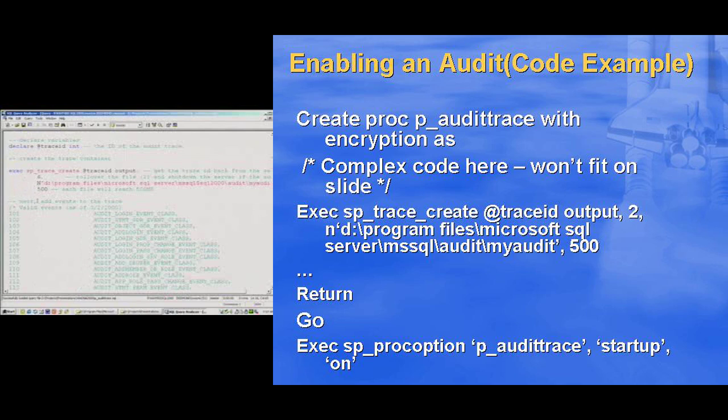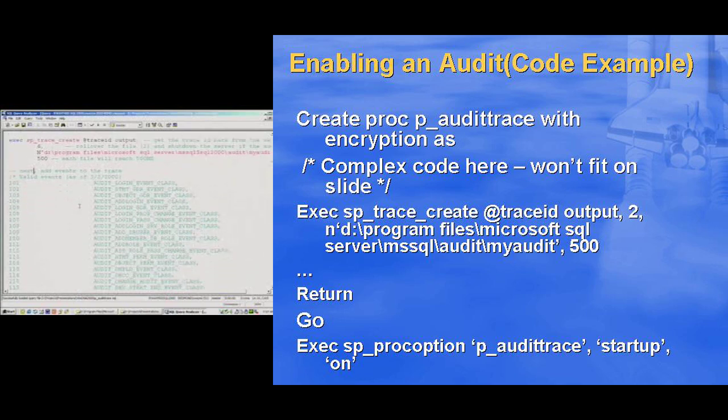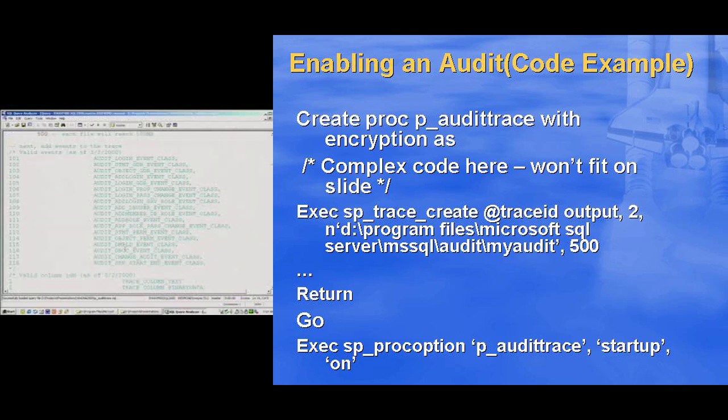Now, the text of this stored procedure is going to be on your handouts from the conference on the DVD, so you can use this as an example of writing your own audit traces. What I did in here is I documented what the valid events are. And I'm going to audit two or three events in this thing. I'm going to audit login events, and I know I'm going to audit, I want to say, statement permissions, and also, I think, backup and restore. I'll show you in a second here.